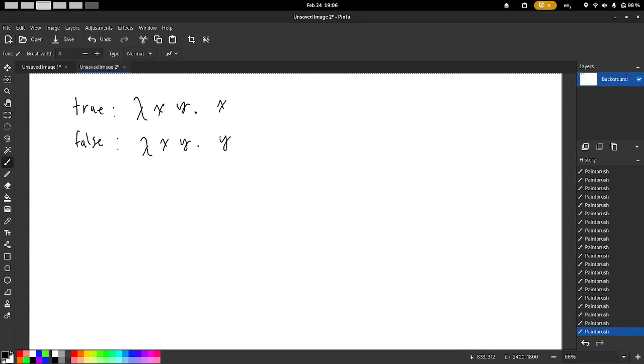So these are much easier to use because now you can do conditionals with your boolean b. If true, it'll evaluate to this, and if false, it'll evaluate to this, right? And these are just shorthand for whatever expression you want. This is how you do conditionals. Again, I believe this is called Church encoding, but I am very unfamiliar with this.